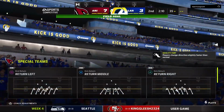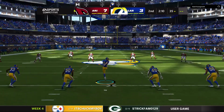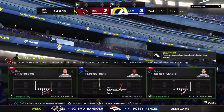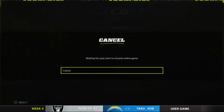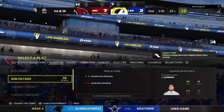And they are on the board, but still trailing. It's 7-3. So from an offensive perspective, at least able to get on the board here right in front of the 2-minute warning. Yeah, now it's time to talk about complimentary football, isn't it? Because if the defense can force a 3 and out, there could be enough time on the clock. They get the ball back for their offensive guys and maybe put some more points on the board before the half.